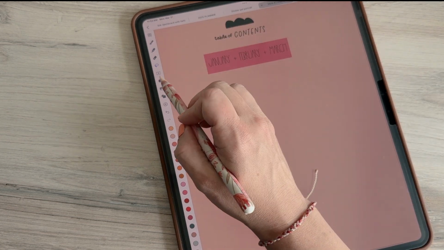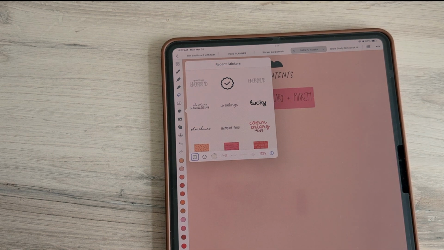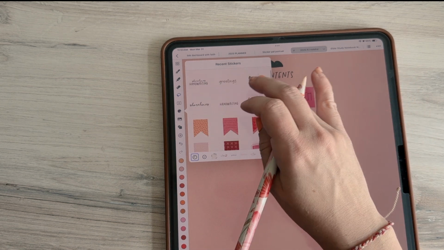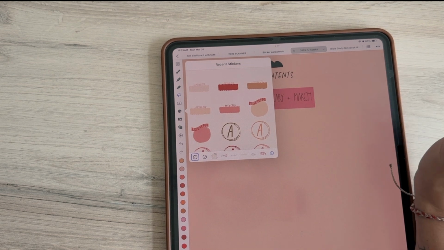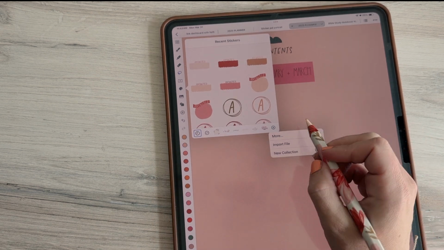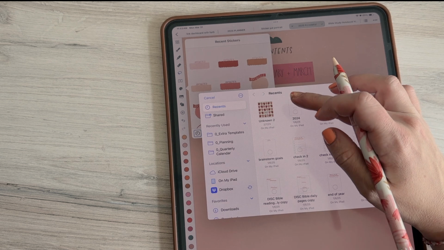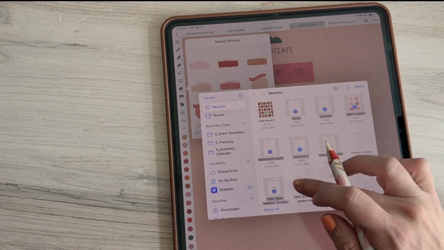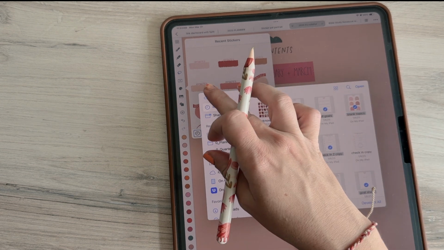Sticker collection looks like this. So honestly, same thing. The nice thing about this one though is you can add stickers quickly. So if you have a folder of PNGs on your iPad, you can click the plus button and say import file. I could honestly just highlight all of these and click open, and it will do all of them as separate stickers in here.